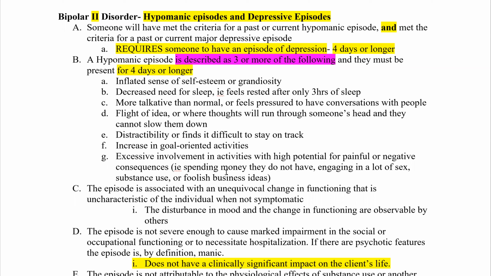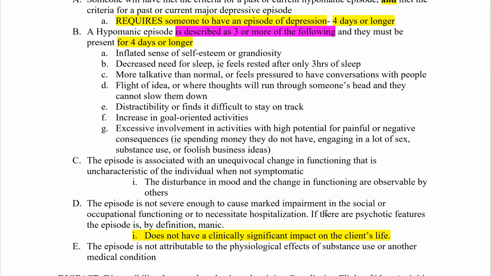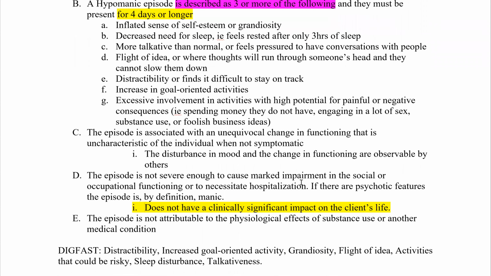So you would not be able to have both bipolars, because bipolar 1 encompasses bipolar 2, which would be the hypomanic episodes. But bipolar 1 disorder requires that clinically significant impact, which would be the necessity of hospitalization, self-harm, homicidal ideations, and psychosis. Because if somebody has psychosis and or that clinically significant impact, it would not be bipolar 2 disorder. It would inherently be bipolar 1 disorder.